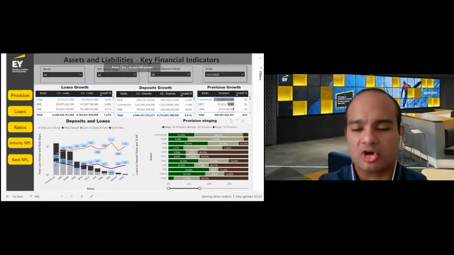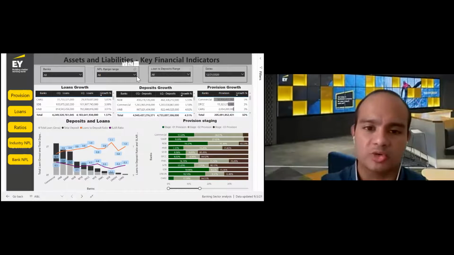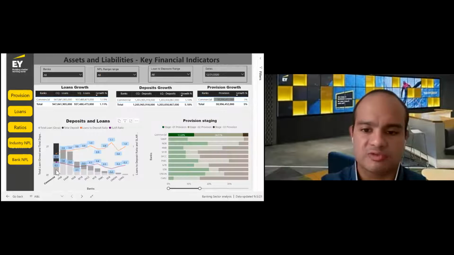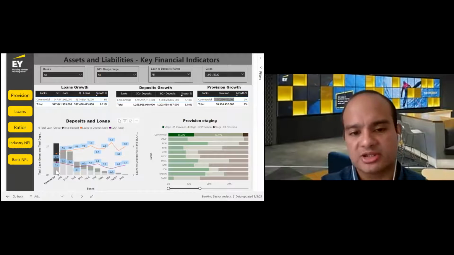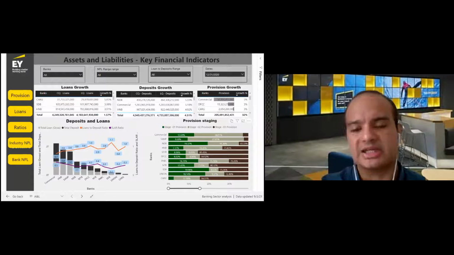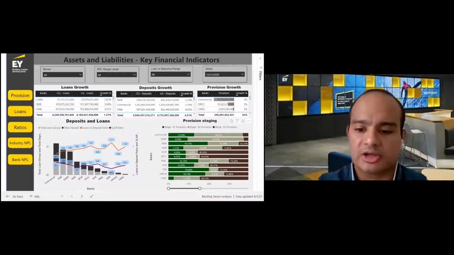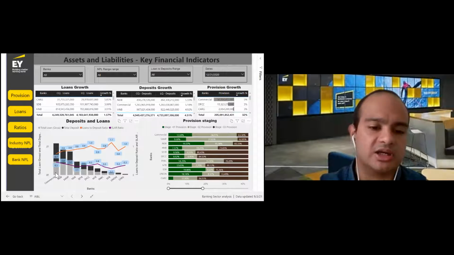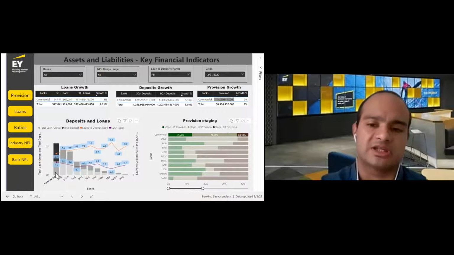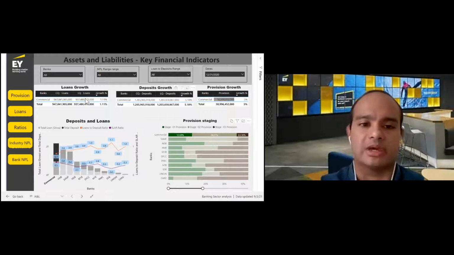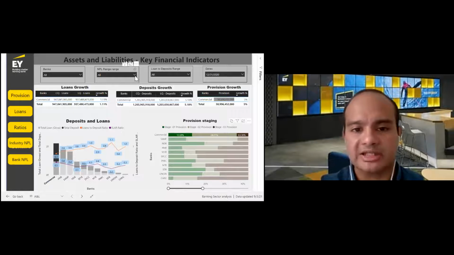I'm not going to talk to you too much about this, but just to show you really what you can do. You could filter it, you could change visuals. Now in this particular situation, it's connected to a database, and the database is my Excel sheet where I have stored all the data. I could zoom in, I could zoom out, I could do multiple things. And then when I click on any of these visuals, for example, if it's commercial bank, it gets filtered by commercial bank. So there are multiple types of things you could do.